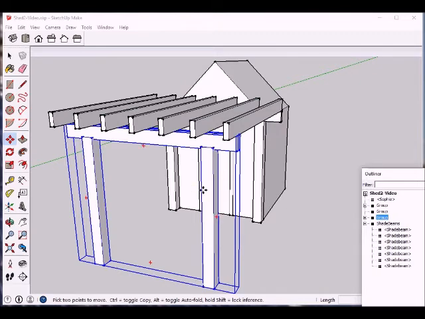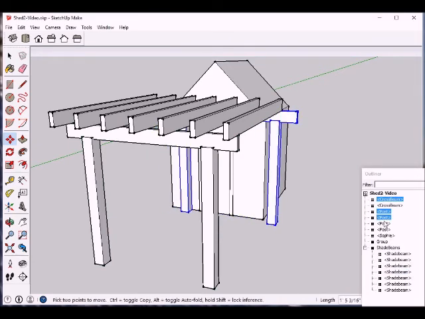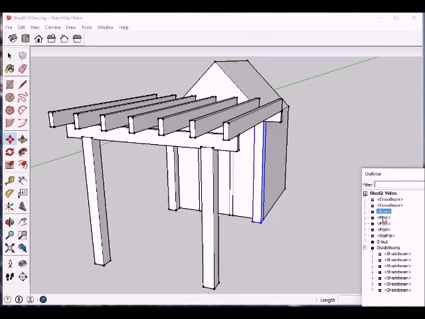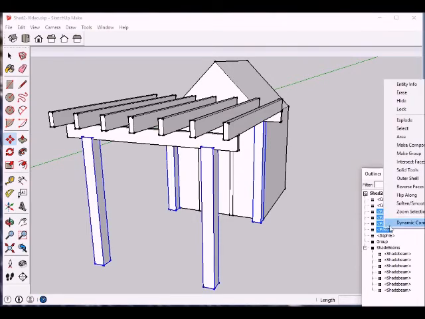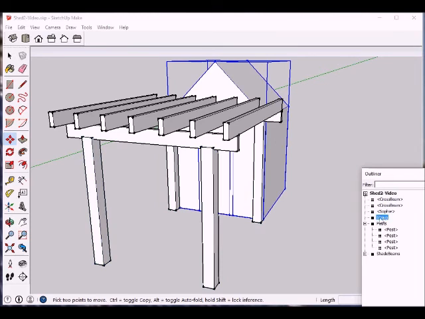So what is this? This looks like my group of my cross beams and my posts. Well, I'm going to ungroup that. How do I do that? I can right click and explode. So there they are, cross beam and posts. And this one is my other group. So I'll right click that and explode. So it's just cross beams and posts. Because I want to actually group these together. So if I hold a shift key and click all my posts, I can group those and call them posts. Right click on that. So now my posts are in a group.